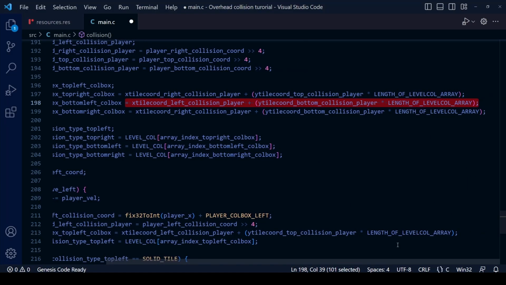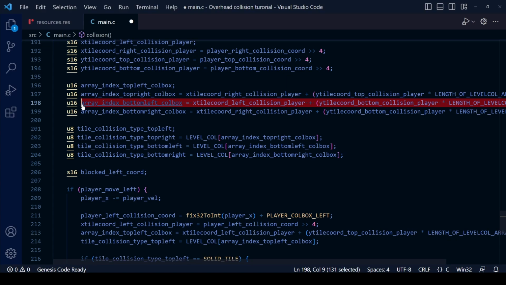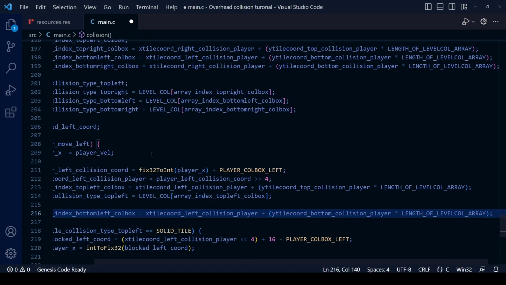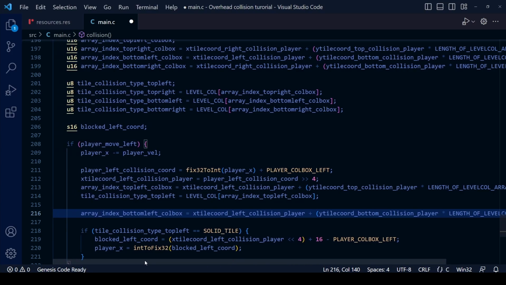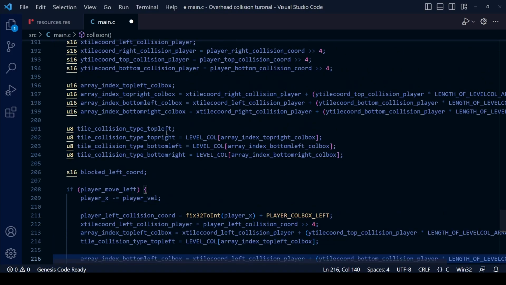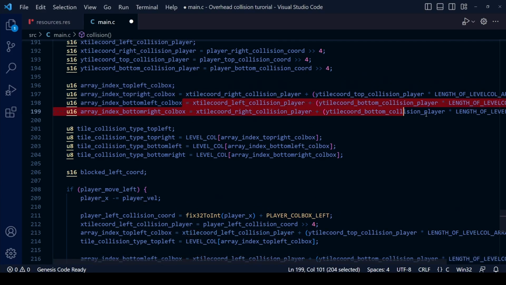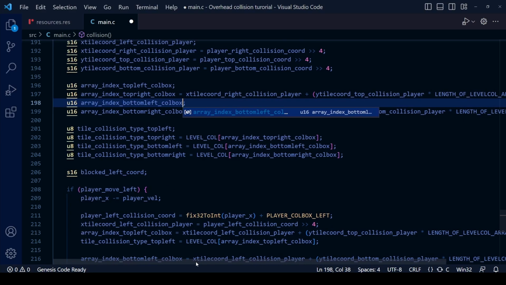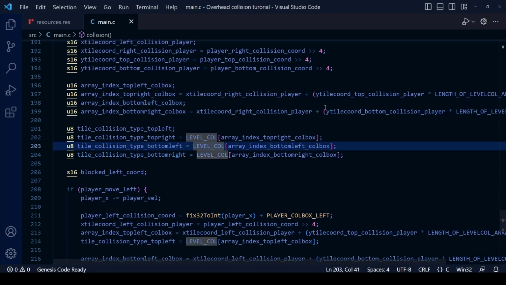Thankfully, all we have to do to make this work is to repeat the process we did with the top left hand corner. So any of the calculations above to do with that, we need to calculate whether the bottom left hand corner is falling into a solid tile or a free tile, we're going to take those and do a bit of cutting and pasting and copying, and we're going to put that into the if player move left statement. I will let this play out, I won't skip forward just in case anyone gets lost on the process, and as soon as it's done I'll be back with you.